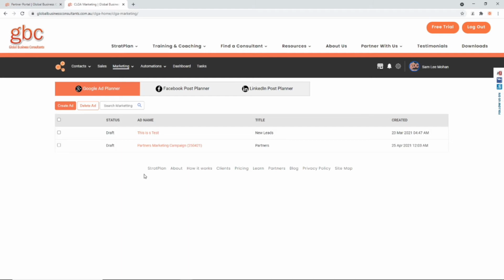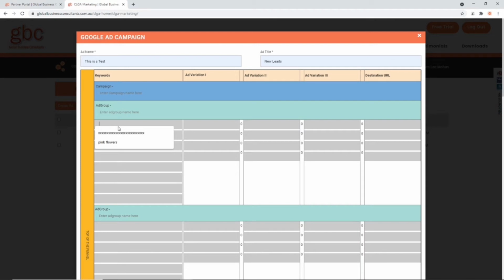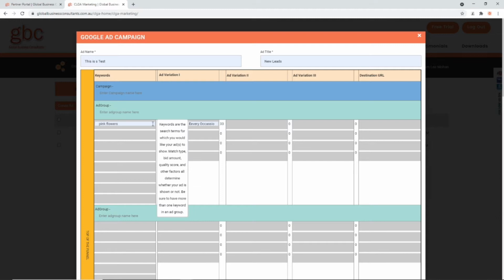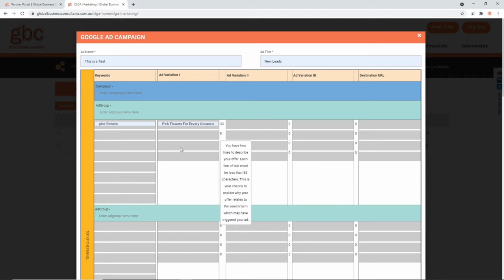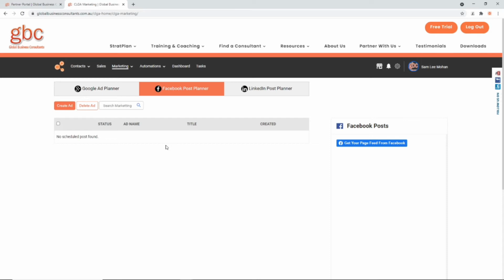So in ANSOV, you can now create and optimize a Google Ad using a feature in ANSOV. And the cool thing about it is the hints and tips and also the word counts required before you can actually go into your Google accounts and post your advert. So this is a cool template for you to plan your Google AdWords campaign before actually going into Google AdWords and implementing that campaign. Next is Facebook Post Planner.